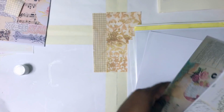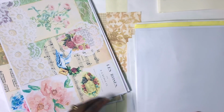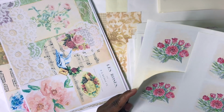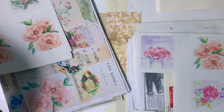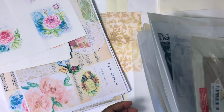To see them being used. Oh, I've got tons of them. I think some of these were trials when I was doing trial prints, you know, to check the colours and things. So I've also got some of my artwork on stickers.